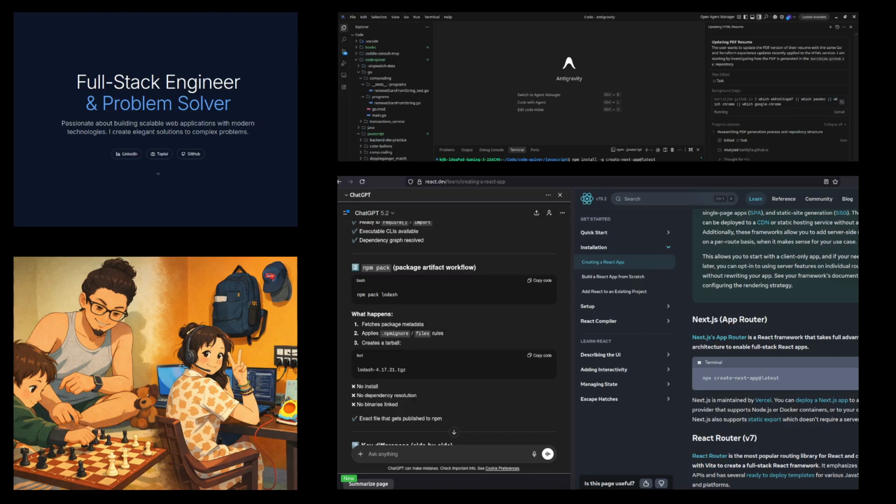Okay. So we can just do this. Okay, so npm install create-next-app, and just add this.